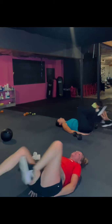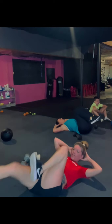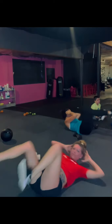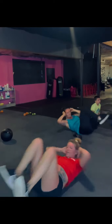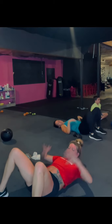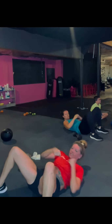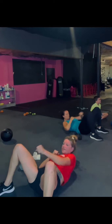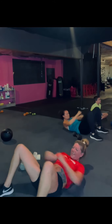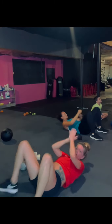10, 9, 8, 7, 6, 5. Start to move your hands back behind your head. 4, 3, 2, 1, and the arms, go. 10, 9, 8, 7, breathe it, 6, 5, 4, 3, 2, and 1. Good, relax, good job. Lift, right here. We're going to slow pop, so it's just a box, then a fast. 3, 2, go. 10, 9, 8, 7, 6, 5, 4, 3, 2, go. 10, 9, 8, 7, breathe. 6, 5, 4, 3, 2, 1. Roll it up.